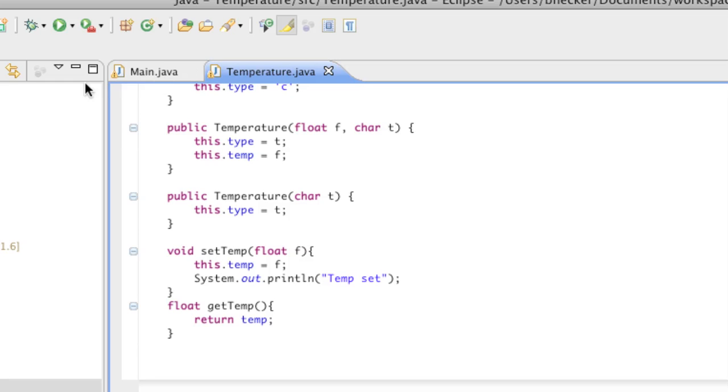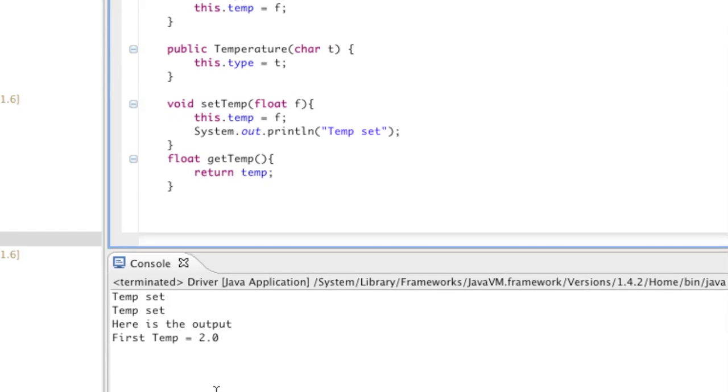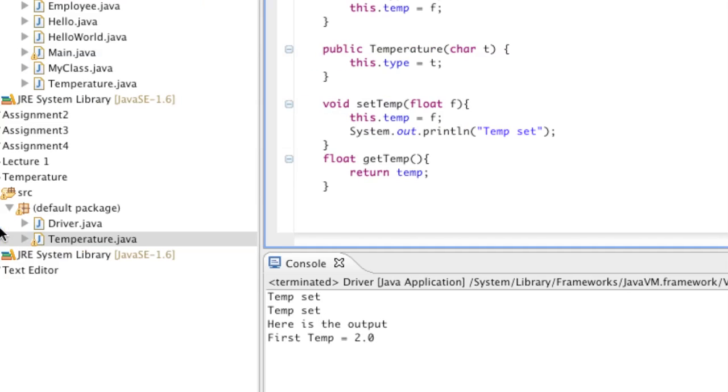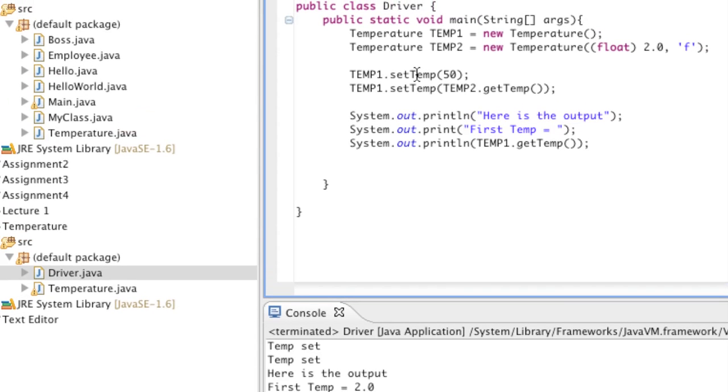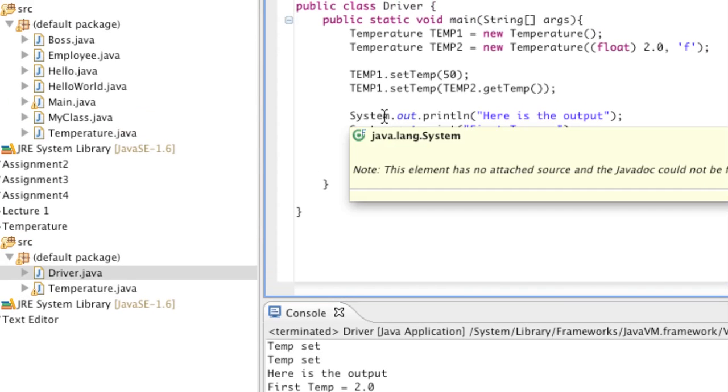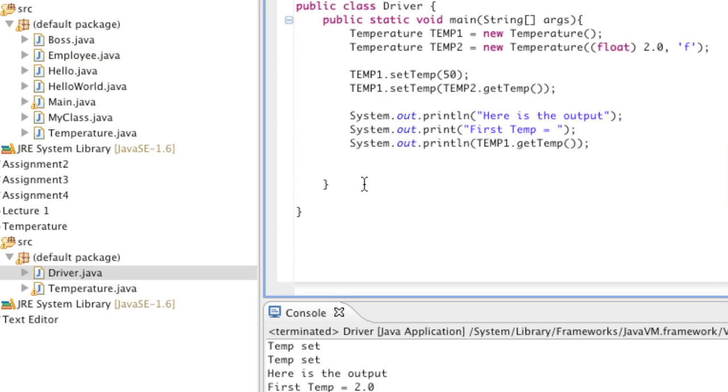Which now you go back here and you go, well, why is that showing up on the screen? That's why you don't normally want to do that. Because then you get stuff like this, and you're looking at the driver program, and you're wondering, where is this temp set coming from? So if you put all the system out and all the output essentially in the driver program, you have more consistent ability to go back and find out and change the way it looks, modify it, troubleshoot it a little bit easier. I did create two objects, and when I created two objects, I set it.